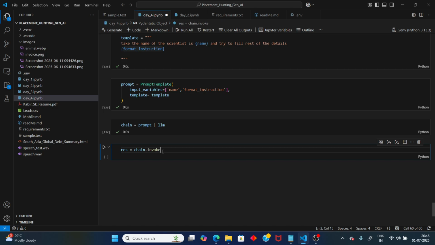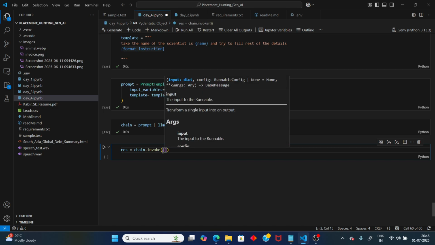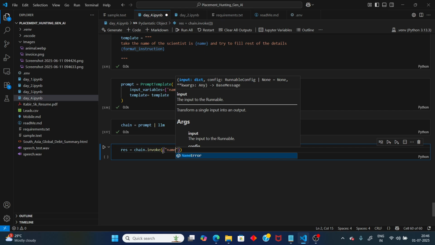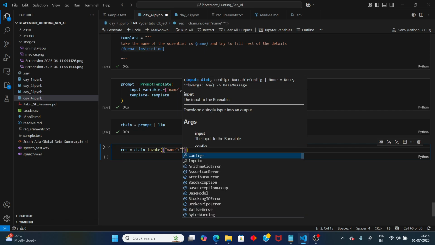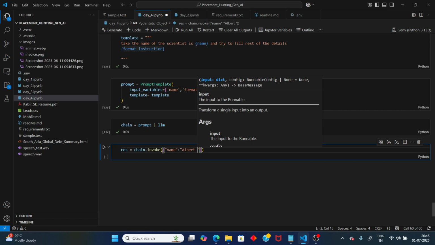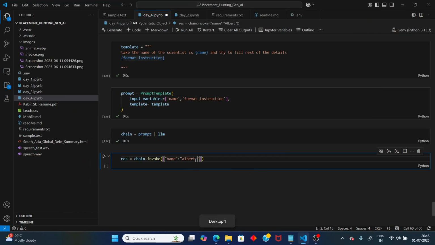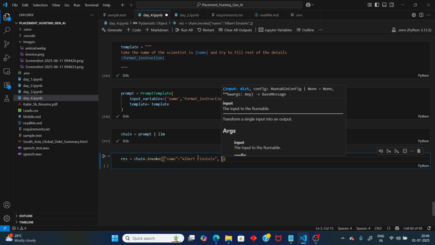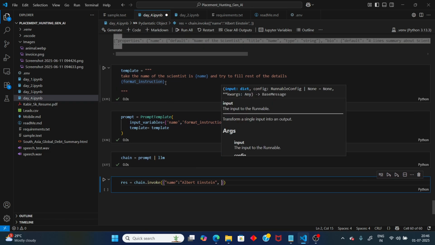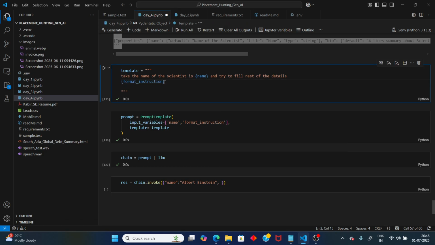Now invoke the LLM, and you need to give it in dictionary format. Like first name, we can give the name Albert Einstein. And the next one, the format instruction.